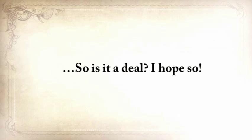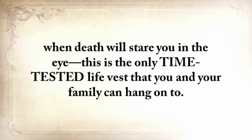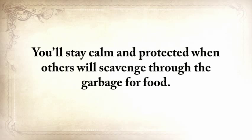Don't let this knowledge disappear into the darkness of time, because in the next crisis, when death will stare you in the eye, this is the only time-tested life vest that you and your family can hang on to. You'll stay calm and protected when others will scavenge through the garbage for food.